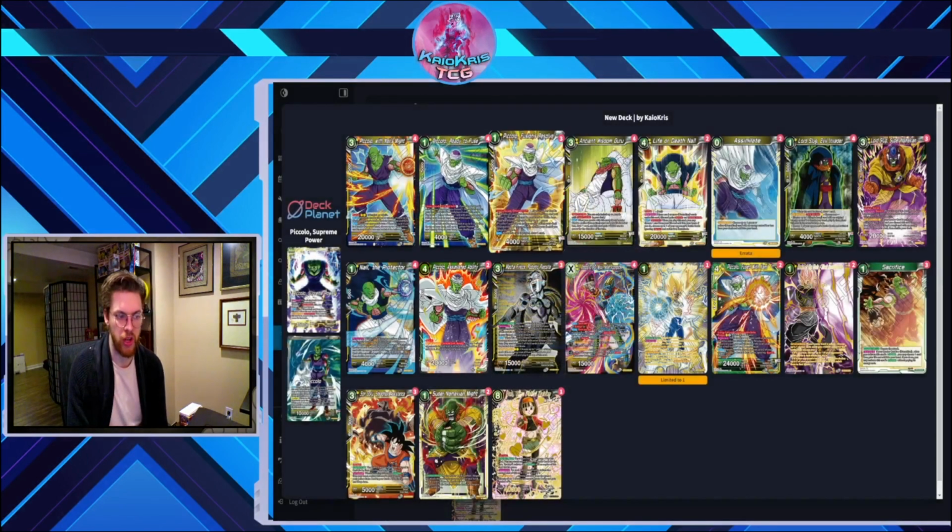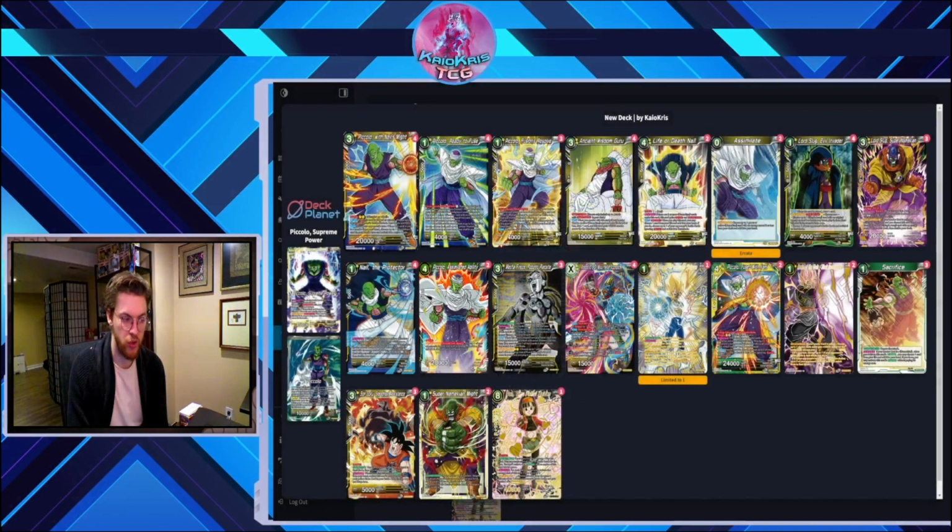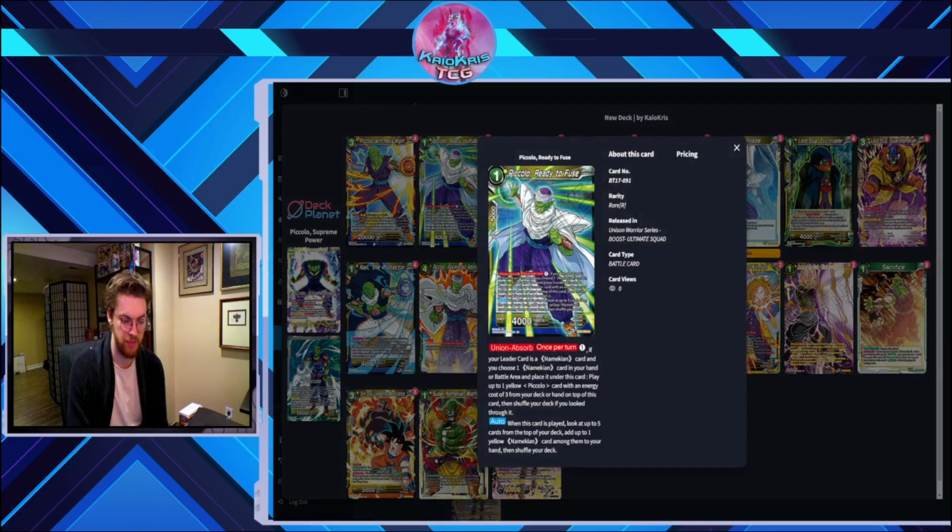And we have the 1-drop Piccolos. We have Ready to Fuse and Fusion's Resolve. So Ready to Fuse, search top 5 for a yellow Namakian. And then it has a Union Absorb for 1, where you choose one Namakian card in your hand or battle area and place it under this card. And you play up to one 3-cost yellow Piccolo from your deck or hand on top of this. Now, because this is a Union skill, this part here where it says you choose a card in your hand or battle area, you can choose a card underneath your Piccolo. So that's kind of where that effect comes in, right?